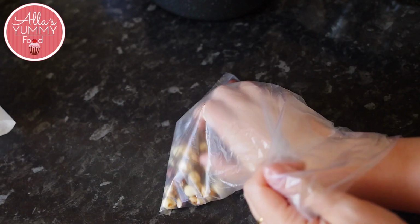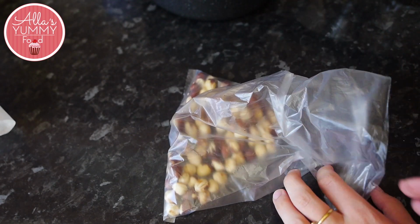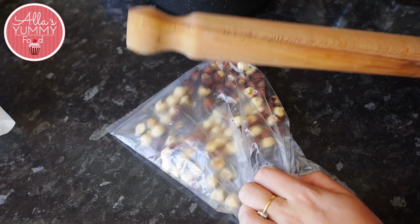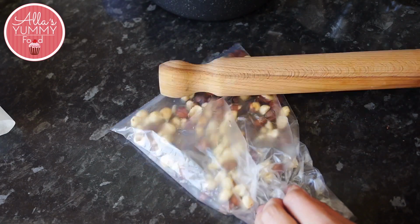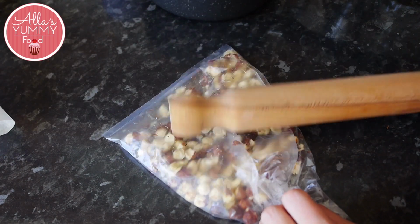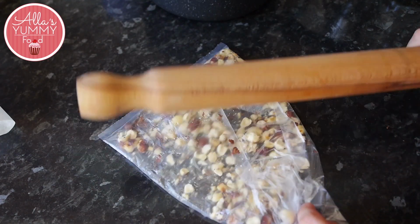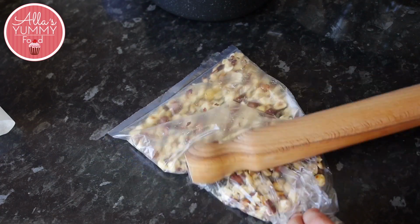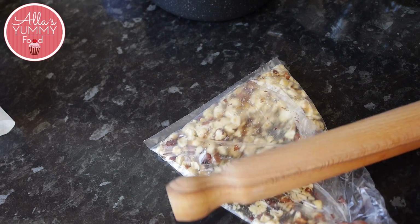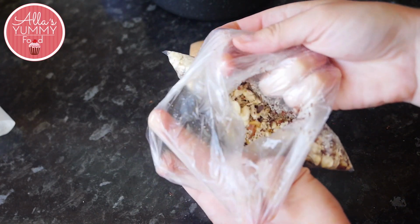Take your roasted hazelnuts. You can fry them in a pan as well, or you can use raw, but I do suggest just pan frying your nuts in a pan for a couple of minutes to give them nice flavor. Then I like to crush them. You can use a food processor, or in this case I'm using my rolling pin, because we do want to have different size nuts. You don't want to crush them into powder. You really want to have that crunchy texture and different sizes.